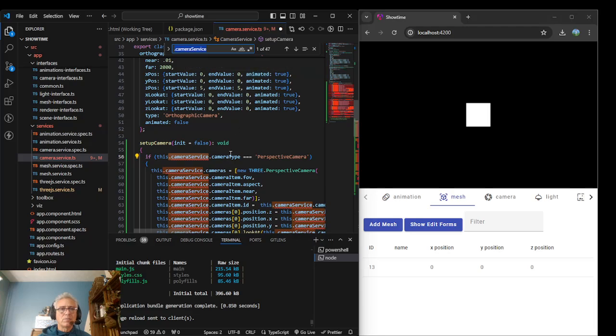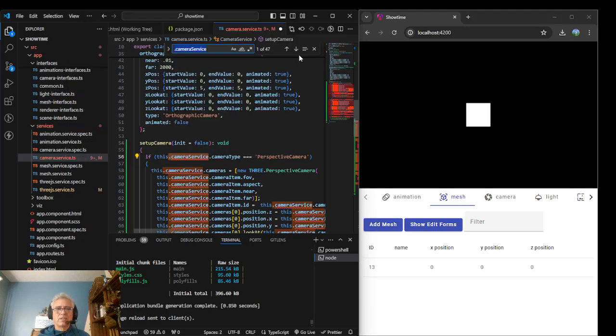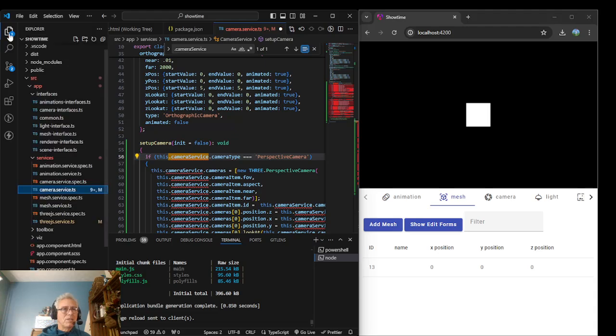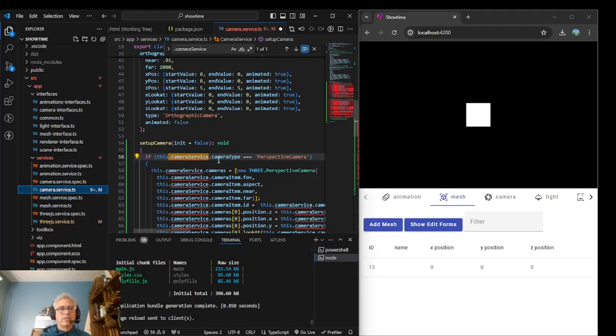I don't really know how to, let's see, is it Control R? No. There's got to be a way to replace, but I don't know exactly how to do it. I know you can do it from here. You can say replace, and then maybe from here I can say search in here. Ah. So anyways, we know we don't want camera service to exist at all in this thing.